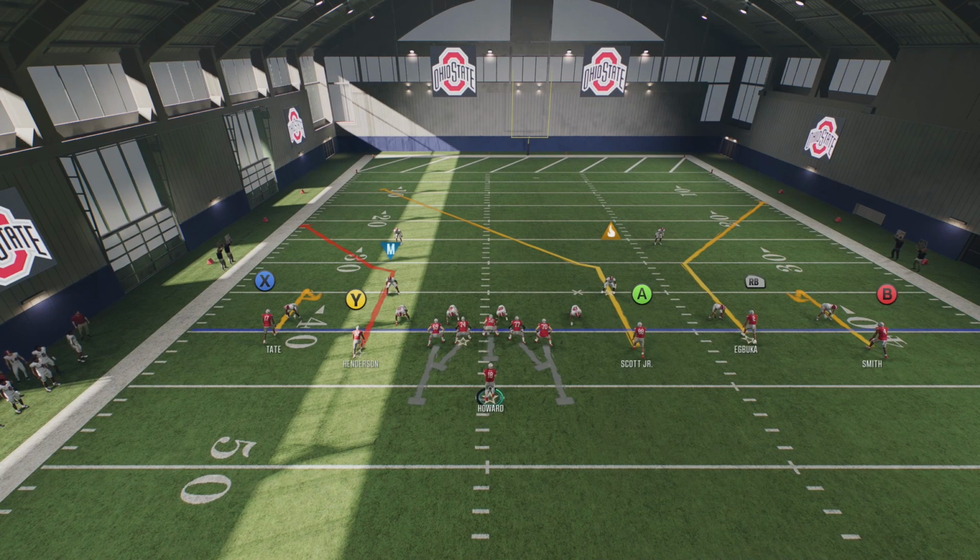Now, I wouldn't recommend always doing that again or with the tight end. But if you have that 5 wide where you could put a wide receiver there, put your fastest guy there, that's a touchdown every single time. So that's the main way that I like to bomb cover 2 man.